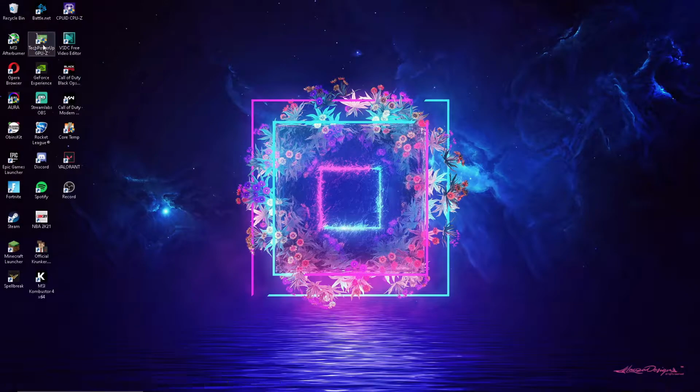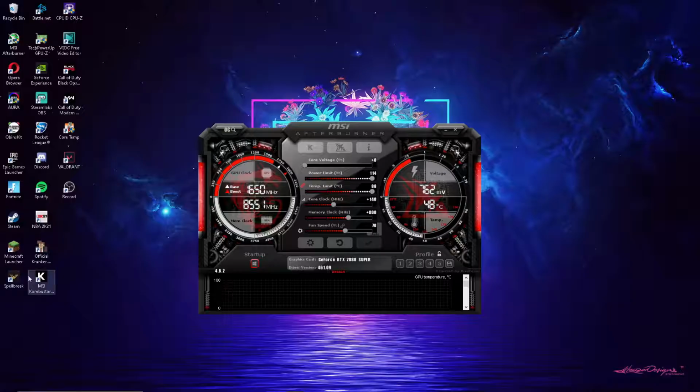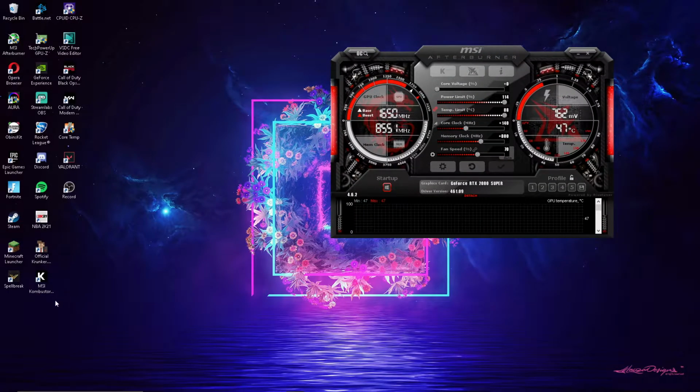All right, so that's pretty much how you overclock your GPU. All you need is MSI Afterburner and MSI Combustor. MSI Combustor is just to test it instead of loading up a game. But if you want, you can load up a game and not have to download this. It's pretty much up to you. Once you have this all set, you click save and then pick any of these profiles. I have them all filled up right now, but that's how you can do it. If you have any questions, let me know down below. Instead of opening it from here, you can press this right here and it'll open up automatically.